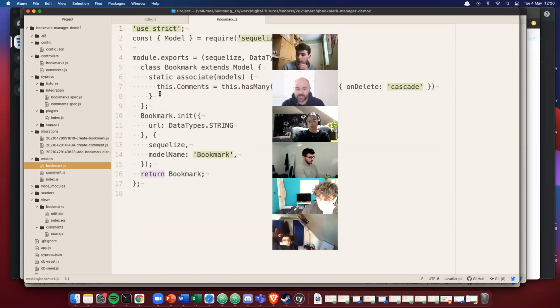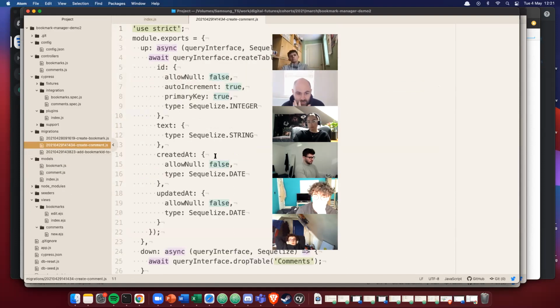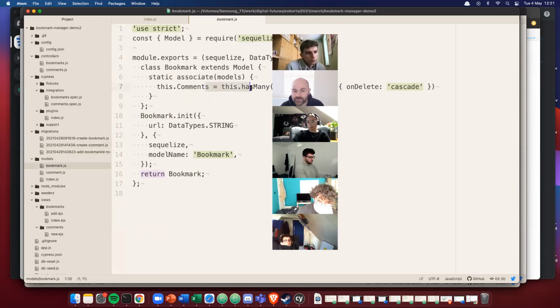So if you don't want to generate an additional migration, and sometimes it's a good idea to, you can also create it originally in a table and have bookmark ID and set up the reference here in the initial table creation. It's always a good idea to be more explicit. If you rely simply on the fact that this relationship is set up, there's nothing necessarily wrong. The only downside is readability. When someone comes to it and reads through the history of your migrations, they want to see all the information there rather than hide it through Sequelize. Does that answer your question? I think I see a thumbs up. Okay, cool.